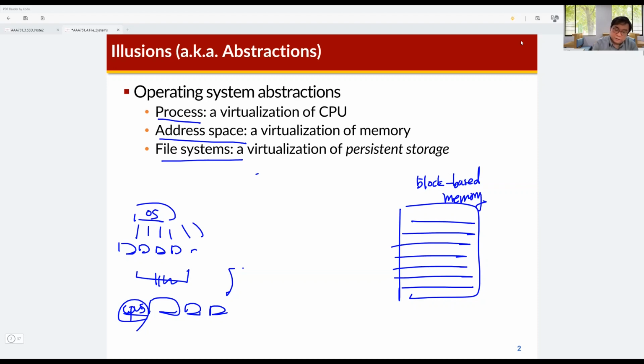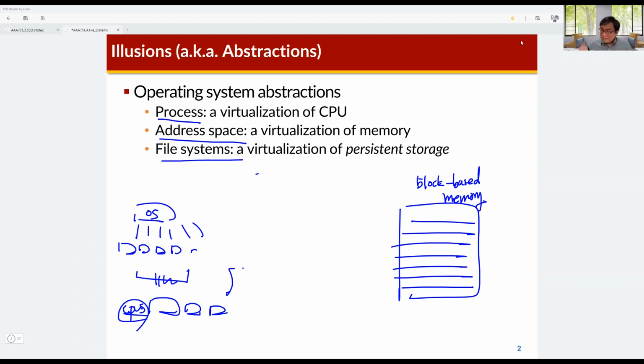That means a storage device is composed of many blocks, and the data is stored in these blocks, and the data inside of a block is pointed to by a block address. That is the logical block address. So that is the block-based memory.